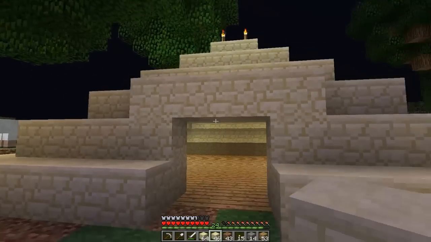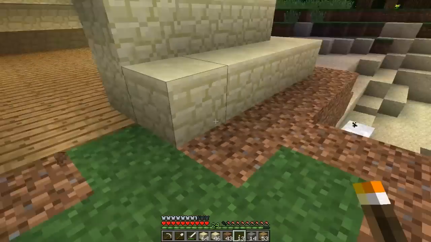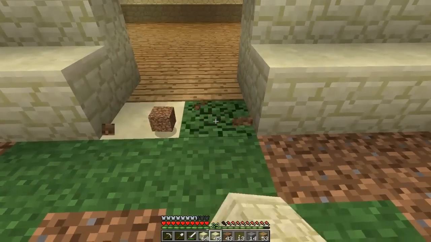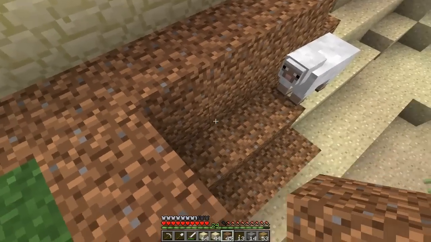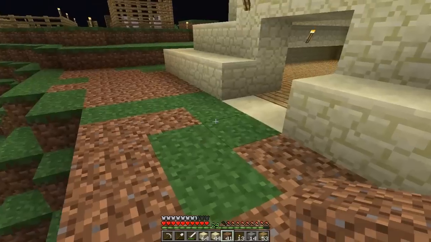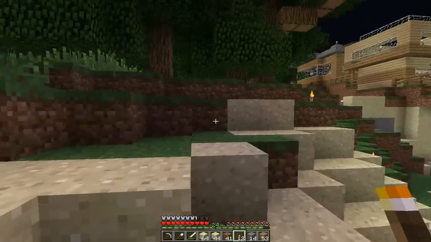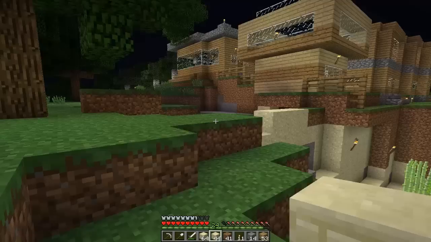That looks pretty nice. If I put a torch, yeah! And then if I just put two sandstone here. Okay, now we just need some doors, and we need to make that a bit taller so when you fall, you're not going to fall to your death. And I need to put a torch there so no mobs spawn there. We need to make a lot more torches.